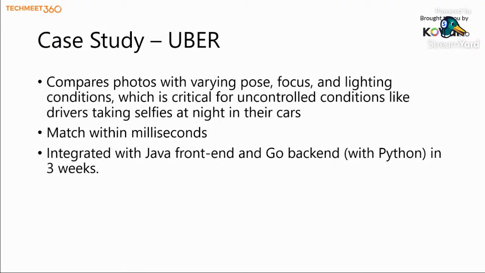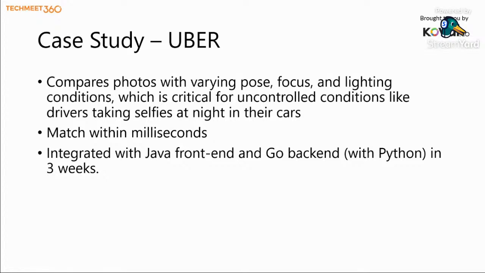So I would like to give a case study. If you are developing this particular app, with face recognition and tracking and everything, it may take months and months to build this software. But using Cognitive Services, they completed it within 3 weeks, comparing photos with various processes and focusing, even with dull lights and in uncontrolled conditions. These things were handled by the Cognitive Services, and it will match within milliseconds.